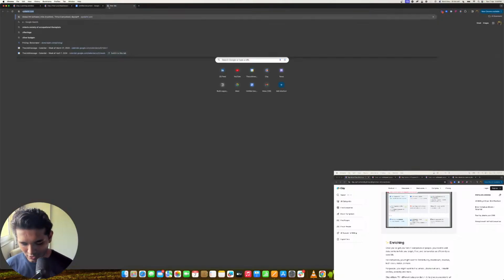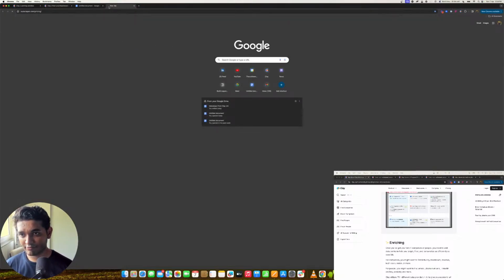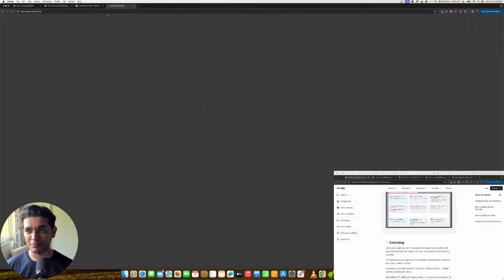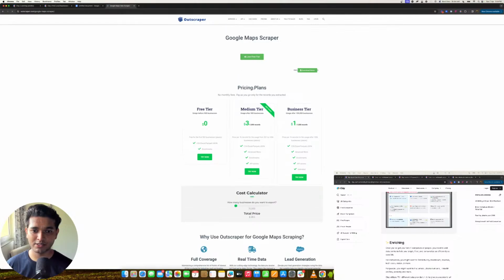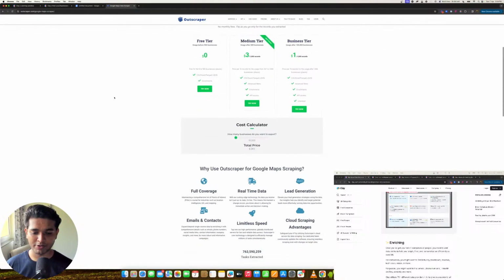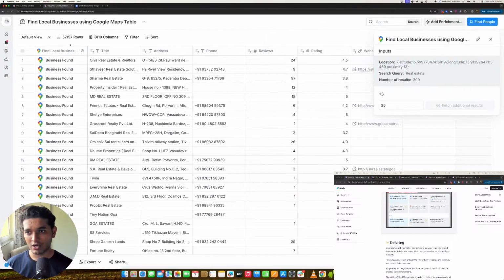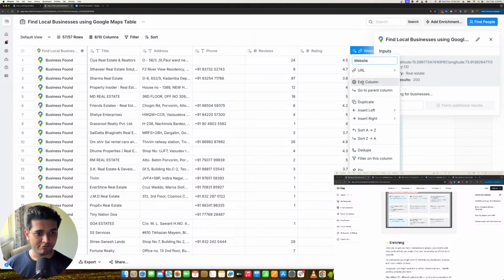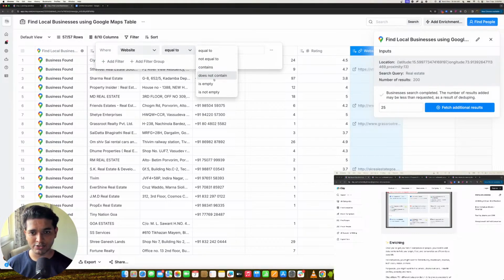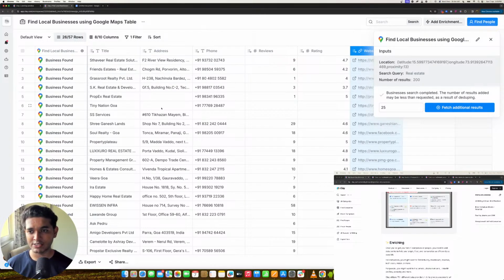And I've heard that Outscraper is also really good for this sort of stuff. You can also scrape using Outscraper and then import. So you see Google Maps Scraper. You can use Google Maps Scraper to get this data. All right, so we now have phone numbers, we have their addresses, and we also have some websites. If I want to do everything online, I can click a filter on this column. Website is not empty. And that way I can only start my search with these 26 companies.